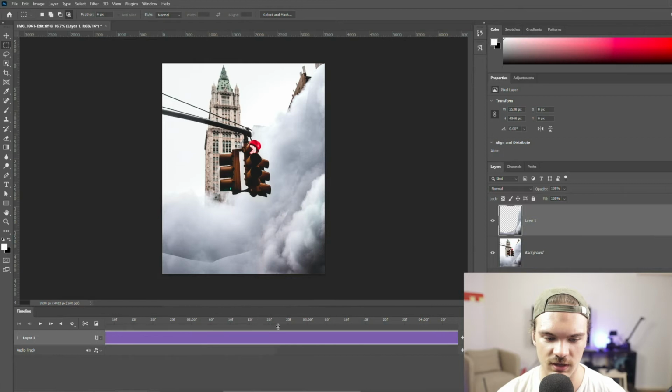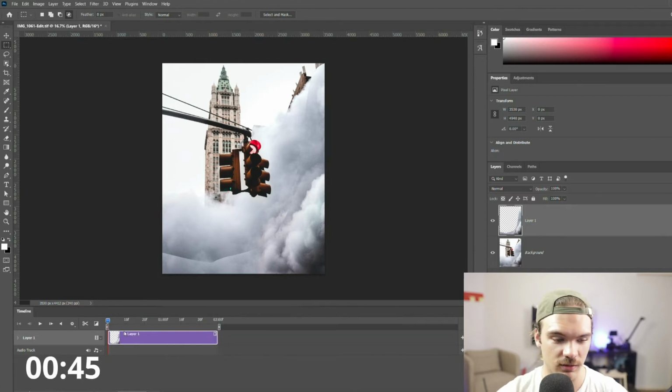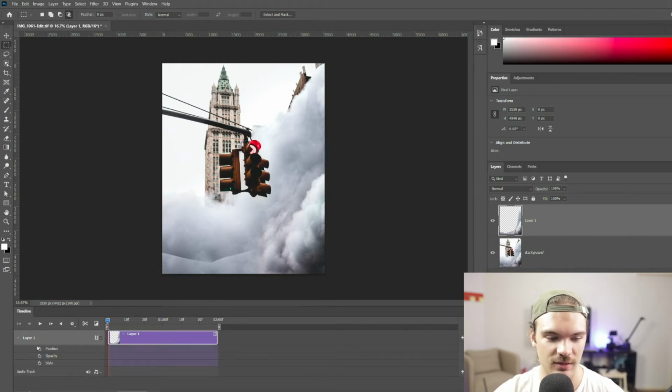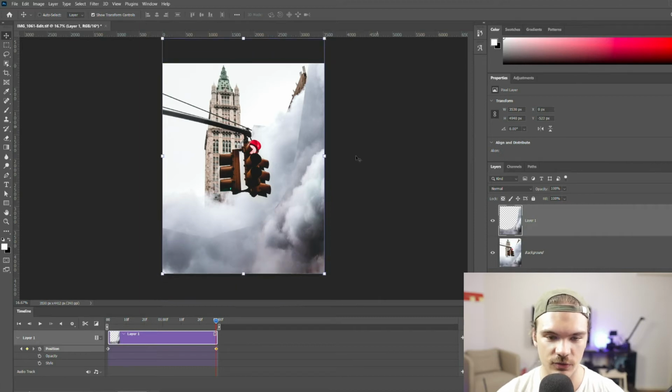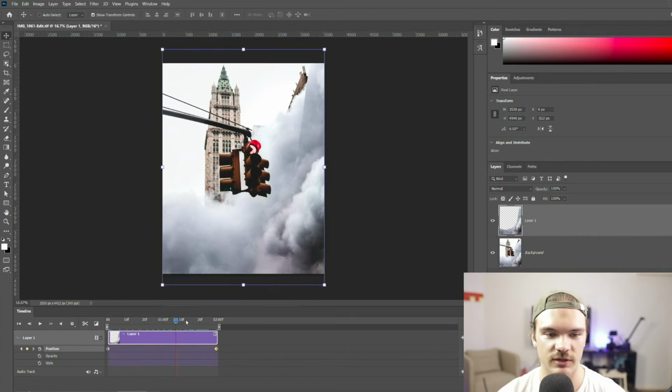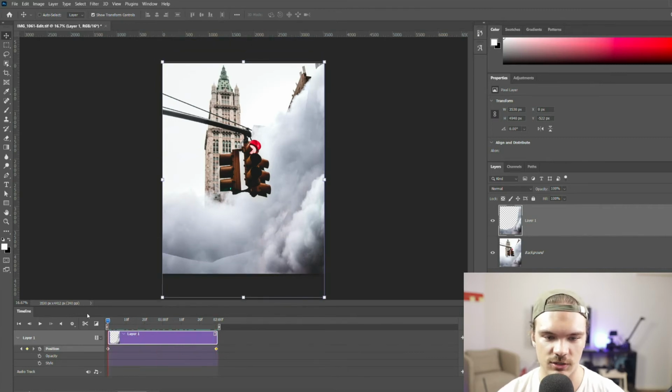So over here, and then you're going to expand this whole thing down. So you're going to go to layer, hit the little arrow, bring it down, and then you are going to hit position, and then that has now set a keyframe at the start of the section. Then you're going to scroll all the way down to the end, and you're going to hit another keyframe. And then you're just going to hold your up arrow key until the bottom there matches the top. And now you can see that we've made this beautiful keyframe, and it's animating all of this smoke up as we move along. You can hit spacebar to make it play. That does work, but that's not really what we want.